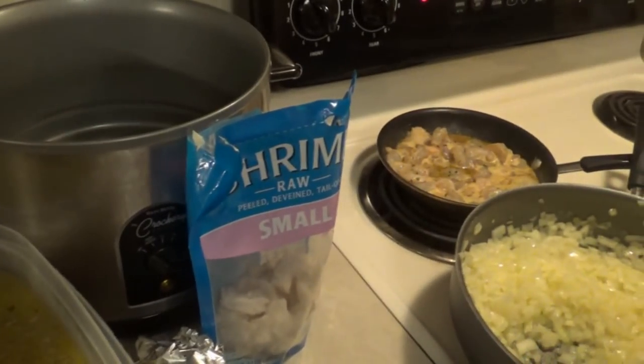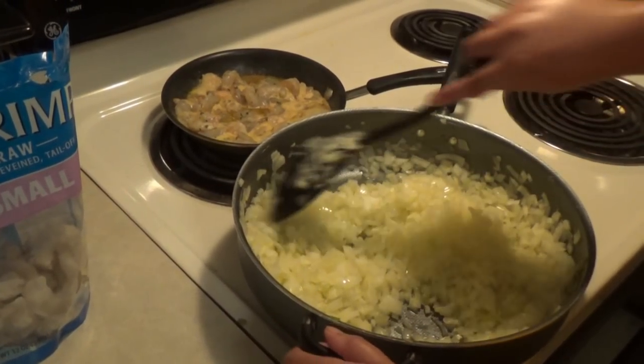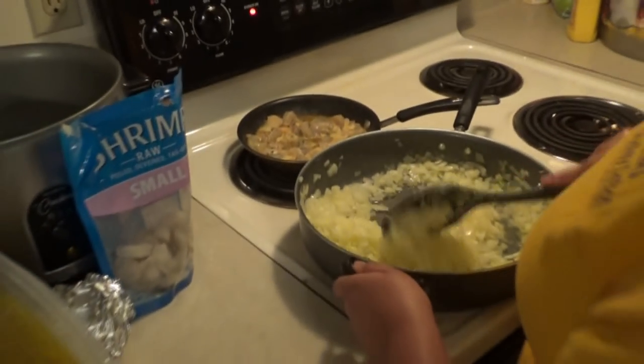Another bag, I think I have two more bags. And I'm going to put crab meat with it and saute all of that together. Sounds yummy. We'll be right back.